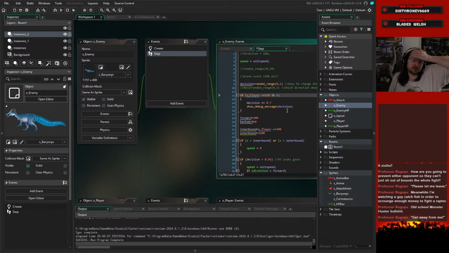Wait, X starts high for the enemy side. So how do I do this? Okay, so let's pretend the baryonyx is at a coordinate of 1,000.